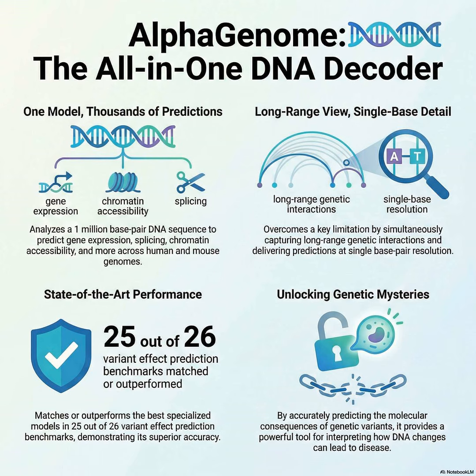AlphaGenome figured out exactly how one tiny mutation created something called a neo-enhancer, so it basically installed a new on switch that wasn't supposed to be there. An on switch for a cancer gene. And because the model understands the 3D structure and all the surrounding marks, it saw the whole causal chain. Other tools just missed it.